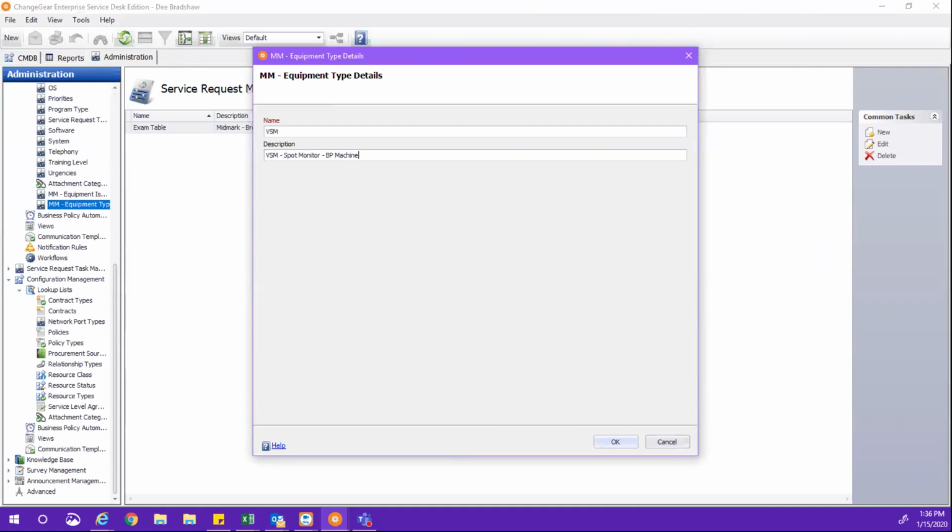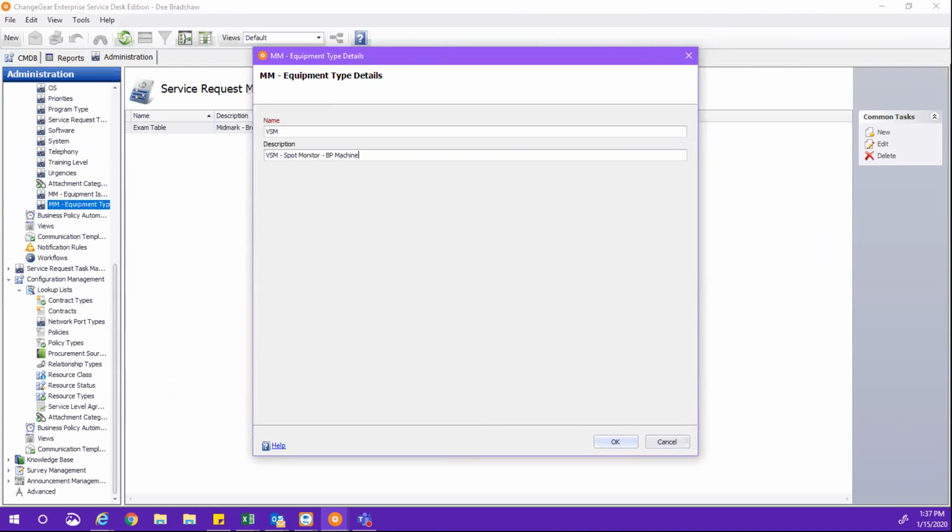So what we'll end up doing is, in that form, we're basically utilizing this list right here to filter down our selectable assets, right?